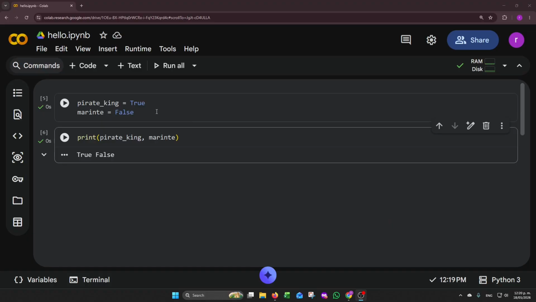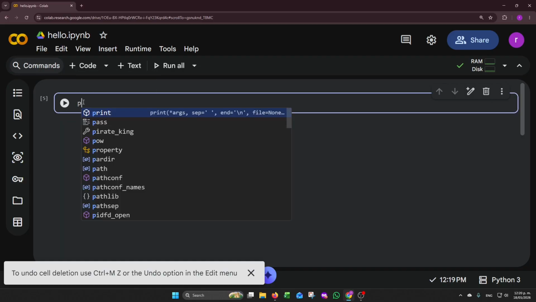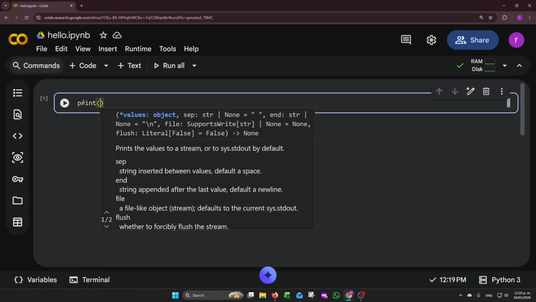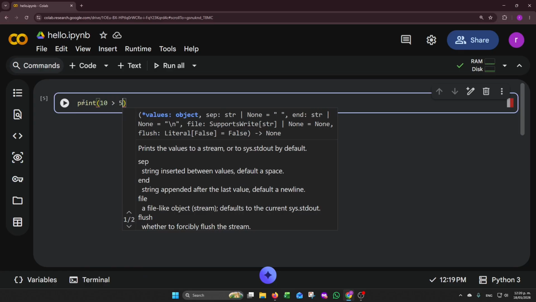After this Boolean true or false, we have comparison operators. Conditions usually compare two values. For example, 10 greater than 5.